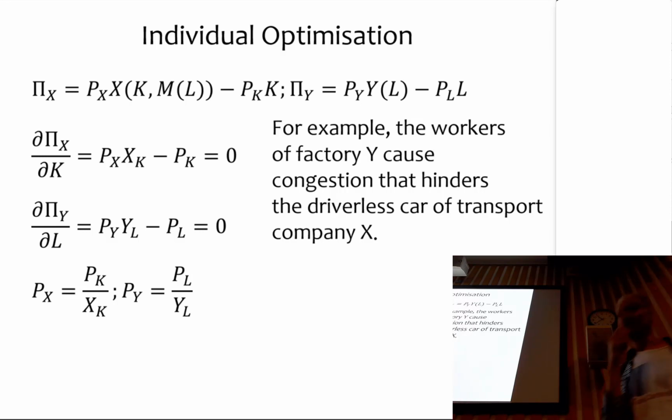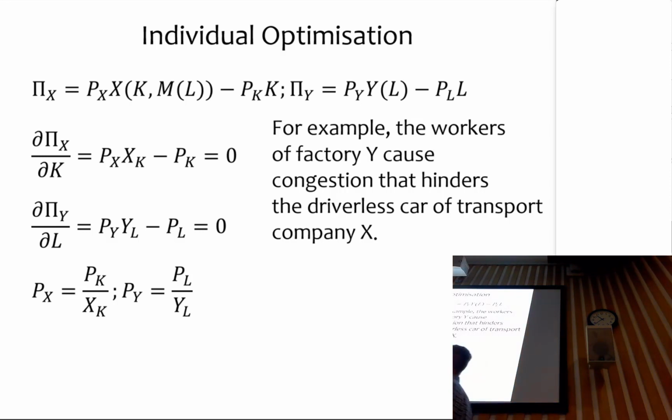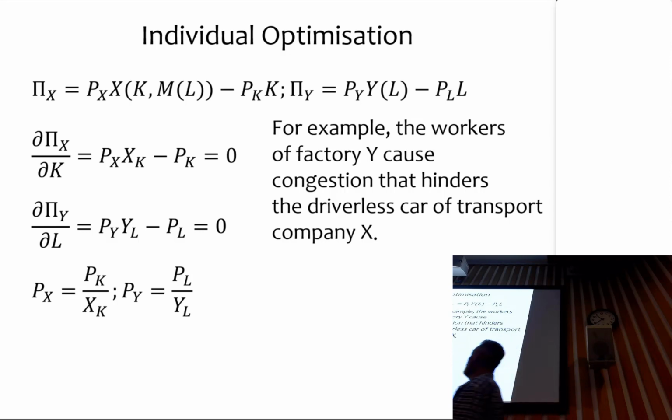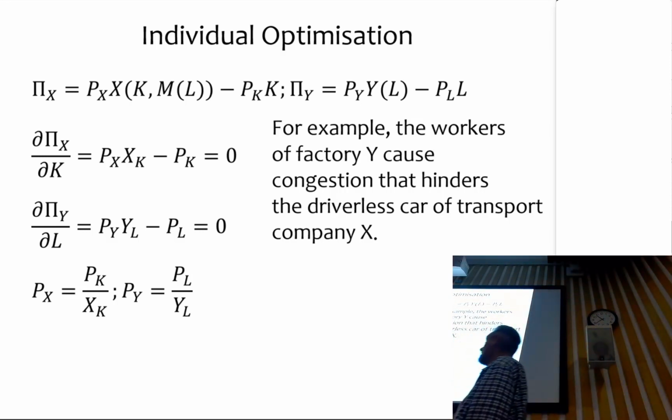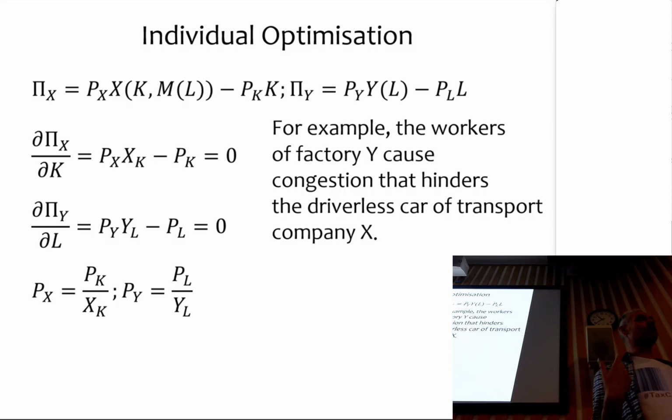Now there's another company that makes X, and has a very similar structure. So you have your sale price, P_X, and then X is the amount of X that you make, and then your cost is the amount of capital that you use and the price of capital. So that is the profit function of the producer of X. And as an input into the production of X, there's actually two factors of production. One is capital, and the other is some function of the amount of labor that the other company uses.